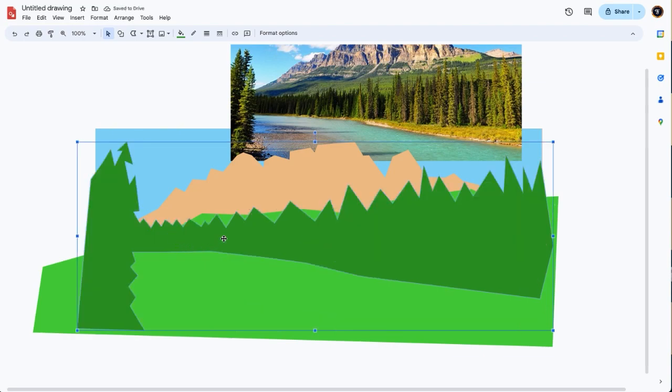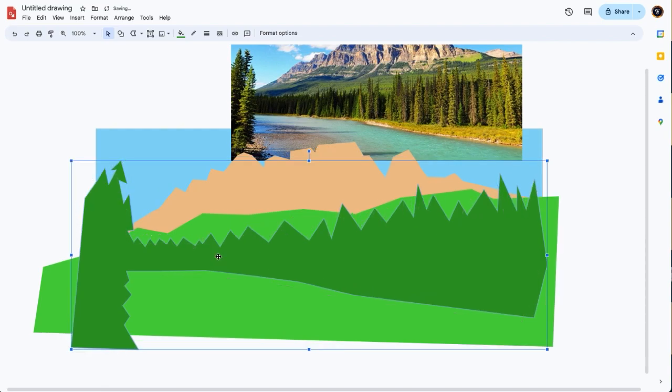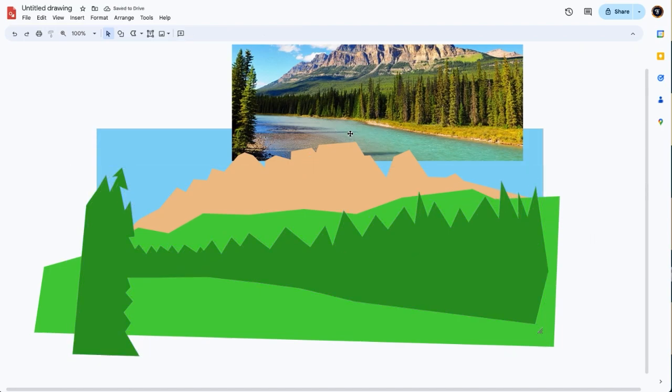And so it's going to take a little adjustment for sure. And that's kind of the nice thing, that you're not stuck. You're not trying to make a perfect photorealistic picture. You can mess with things. You can put in extra trees. You can take things out. You can add and subtract as many things as you want.